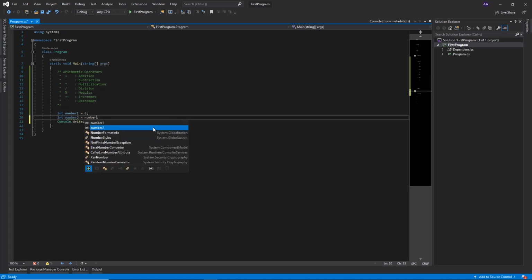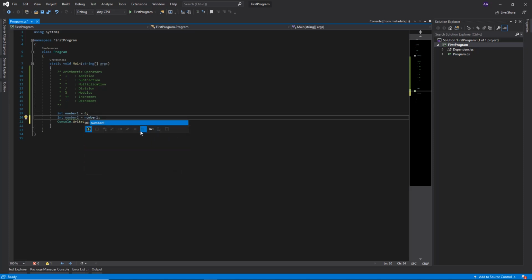So let's put number 1 plus plus. So here's the deal. This is called a post increment, meaning it's going to add 1 after that operation, meaning in this line this is still going to be 6, but after this it's going to be 7.